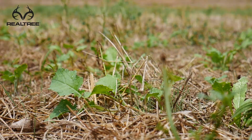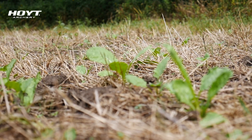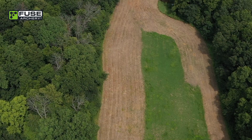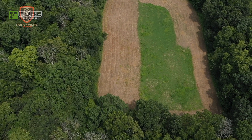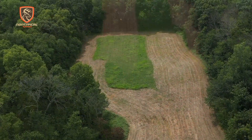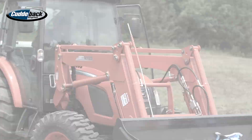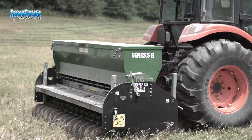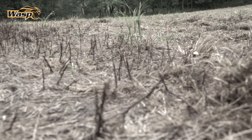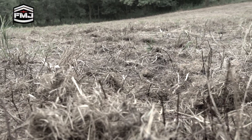This little stretch right here is what it's supposed to look like. In fact, I've got some spots that look even a lot better than this. The mistake that I made when I planted this originally was putting 2,4-D in the sprayer with the glyphosate. I thought I needed it to kill the volunteer clover and some of the glyphosate-resistant weeds. But as it turned out, I got enough carryover that when I came back and planted the Big N Beasty and it started to germinate, all that extra 2,4-D on the ground just completely killed off the Big N Beasty. So it's just a learning experience — I could have waited longer after spraying to plant and let it run its course and evaporate out, or just kept that 2,4-D out of the tank.